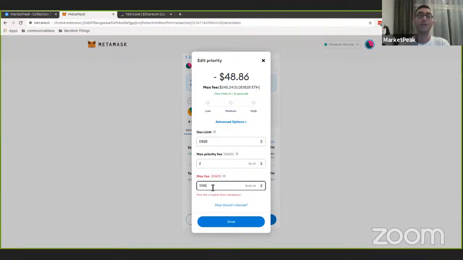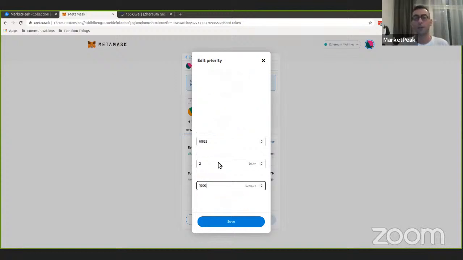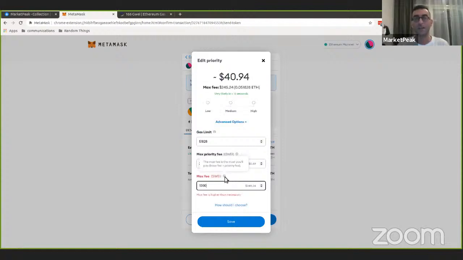But if you saw this in the tab up here, the gas price seems to be fluctuating right now roughly between 150 and 250. So if you're in an absolute hurry, you might want to put 300 as a max fee here right now. Another thing that is good to know is that this max fee field is the sum of your maximum base fee and your maximum priority fee. So as it says here, the max fee is the sum of base fee and priority fee. If I put 1,000 in here, what that means is I am willing to pay 2 maximum to the miners and 998 basically to the network to be burned.